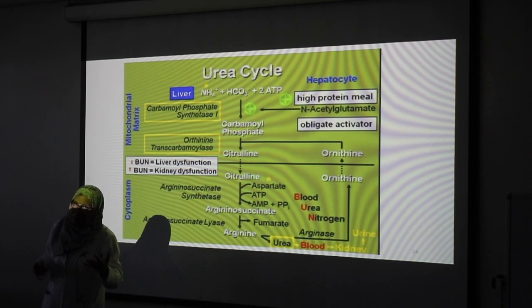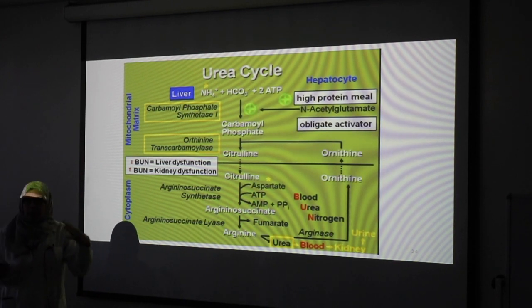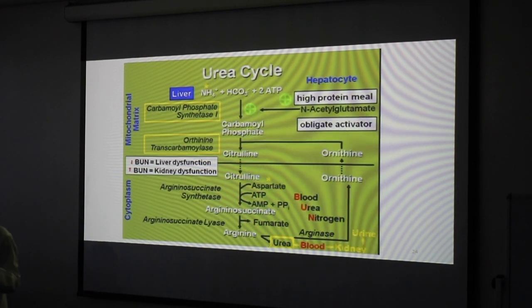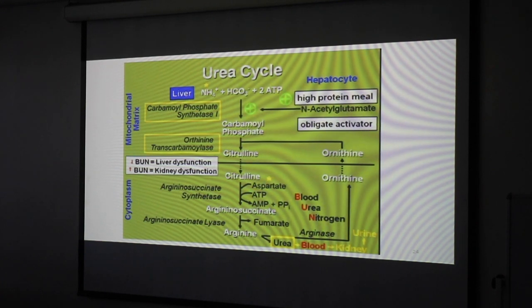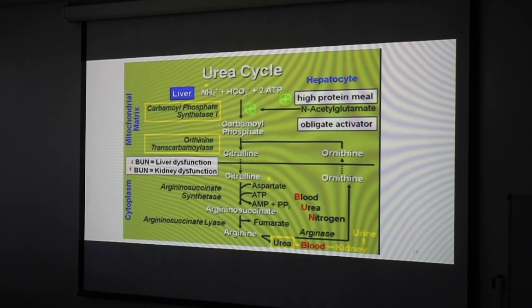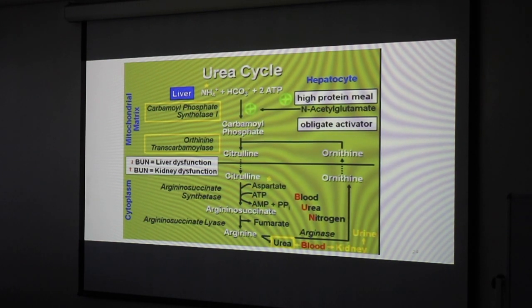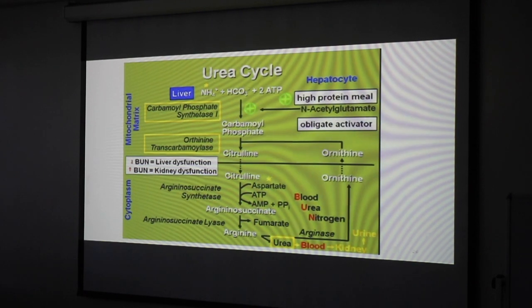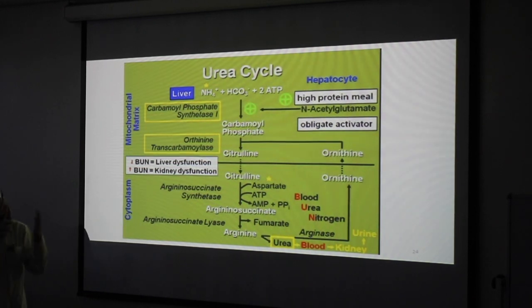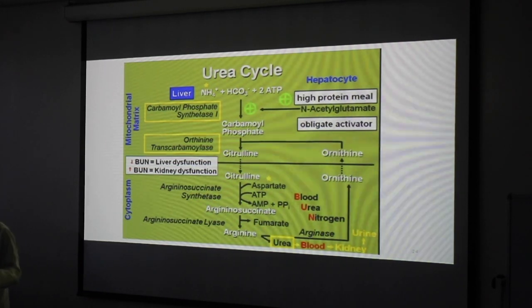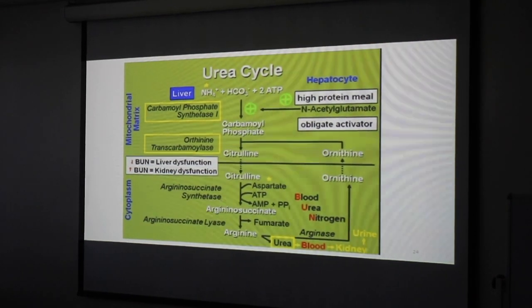As I mentioned at the beginning of this lecture, it will accumulate and then eventually it's going to leak, because it's forming where, in which structure? In the mitochondria. It will leak to the cytoplasm and it will participate in the synthesis of pyrimidine, and the first pyrimidine to be formed will be orotic acid. Okay? So because OTC is deficient, carbamoyl phosphate will leak from the mitochondria to the cytoplasm, will participate in the pyrimidine pathway, forming too much orotic acid. It's a way of the body to deal with this carbamoyl phosphate.